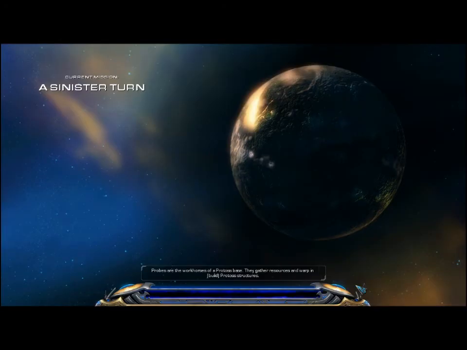Okay, folks, this mission is called A Sinister Turn. This mission is not the easiest thing in the world, but it is still considered a training mission for Protoss. It teaches you the basic aspects of a Protoss base, tells you how to build it. There's two ways you can do this mission, and I'll go through both of them. I'm going to do the way that I find easiest, but I will go through both ways. Actually, that way it might be easier, but I'm not sure. As soon as the mission loads, I can go through in more detail.